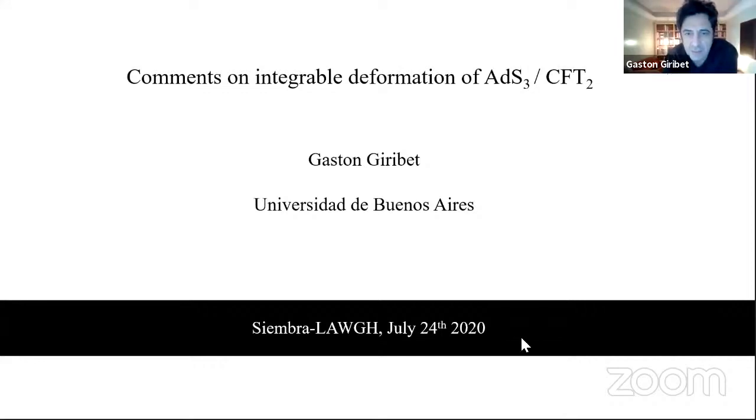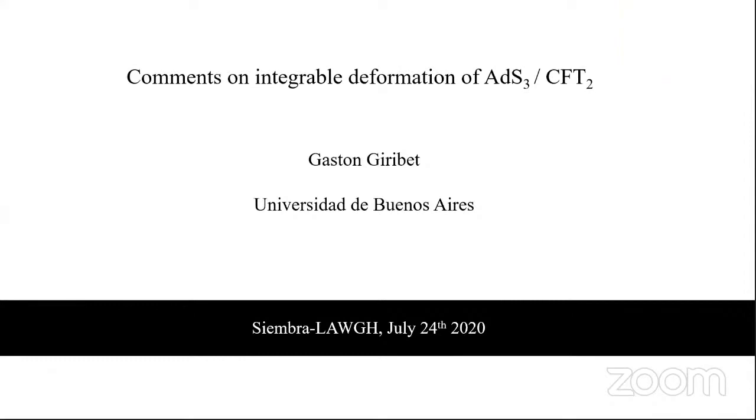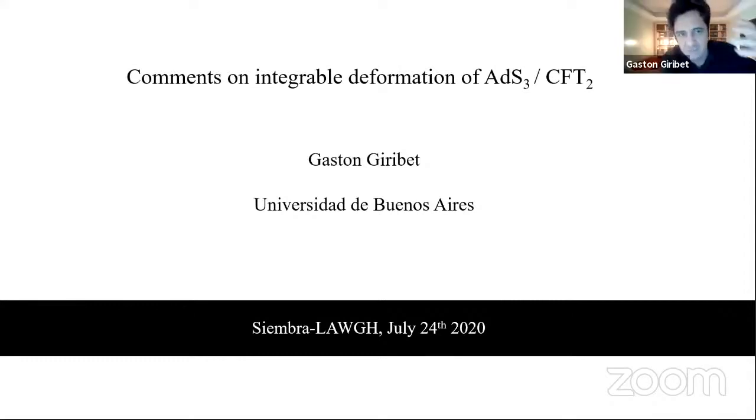So I will talk about some particular kind of deformation you can do of the AdS3/CFT2 scenario, and specifically, I will talk about some particular UV deformations of that. Let me be more precise later about what I mean by that. But it's closely related if you are familiar with the recently studied TT-bar deformation. It's not exactly this kind of deformation, but as we'll see, it can be thought of as a kind of single trace version of it.